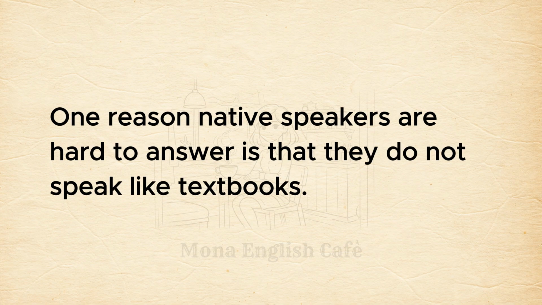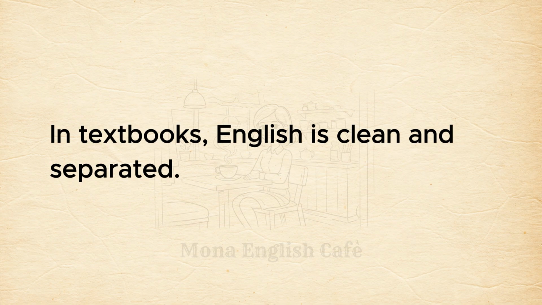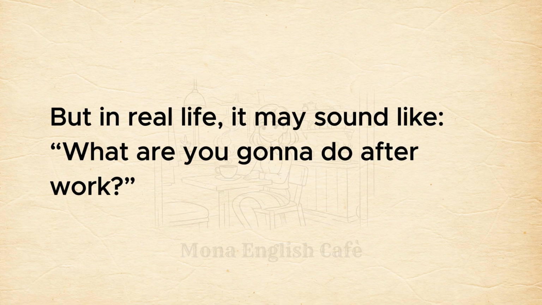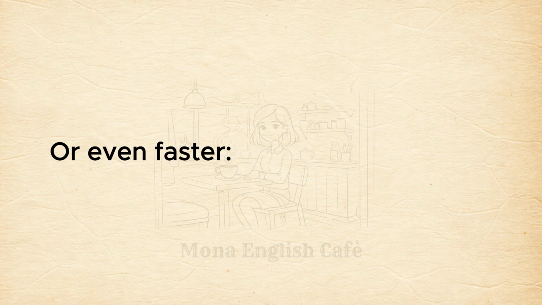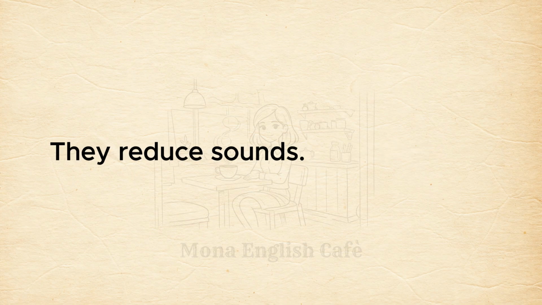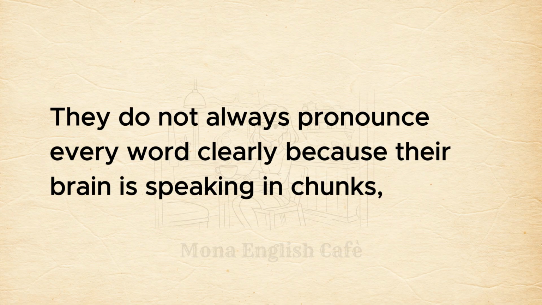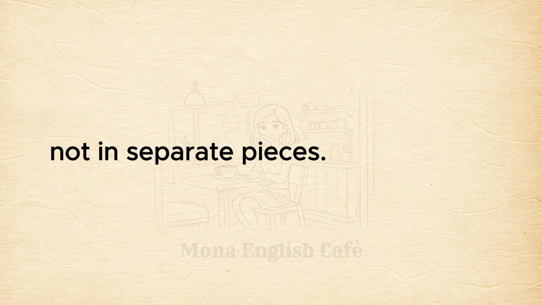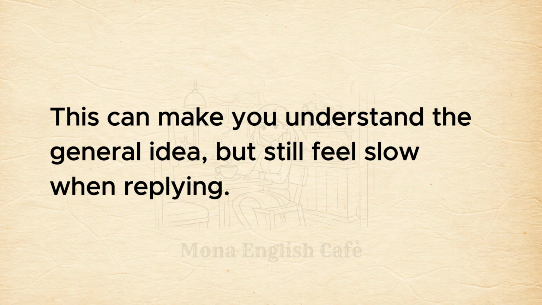One reason native speakers are hard to answer is that they do not speak like textbooks. In textbooks, English is clean and separated. What are you going to do after work? But in real life, it may sound like, what are you gonna do after work? Or even faster, what you gonna do after work? Native speakers connect words, they reduce sounds, they use contractions, they speak in rhythm. They do not always pronounce every word clearly because their brain is speaking in chunks, not in separate pieces. This can make you understand the general idea but still feel slow when replying.